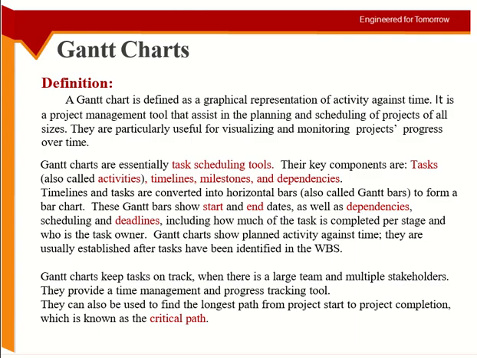If you are using Excel or some other simple tool like this, then everything has to be done manually. So you have to define the dependency manually. If you change it, then you have to go to each activity and change it yourself, and so on and so forth. The timeline and tasks are converted into horizontal bars. That's why we also call it the bar chart.